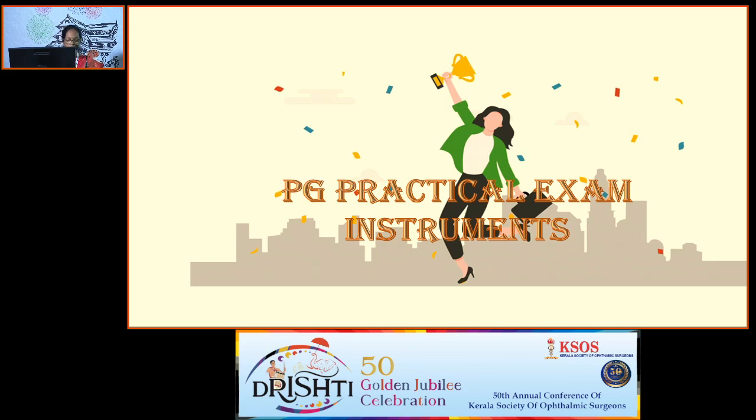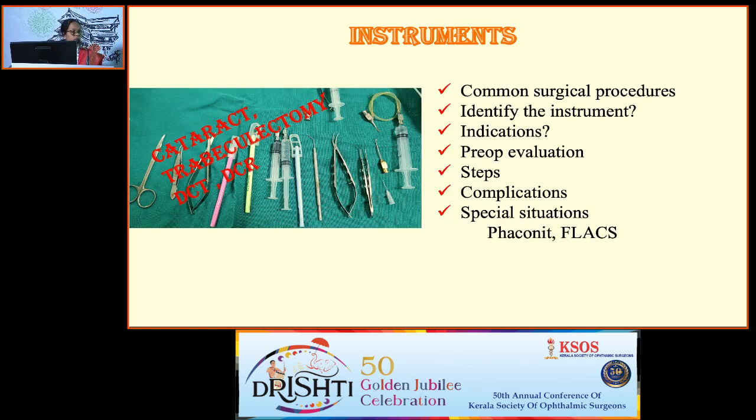I am going to rush through a series of small topics. So, your instrument section, even though this is the last part of your exam, still it is important. You have to identify the common surgical instruments, its use and indications of surgery, how you will do a pre-operative evaluation, then steps of surgery, complications, and special situations like in cataract, phacoemulsification, or flex, etc.